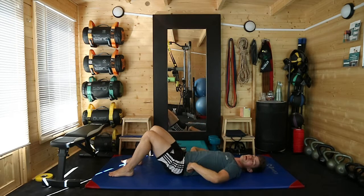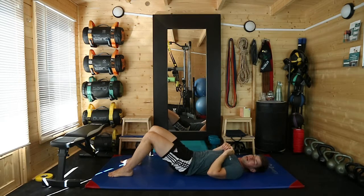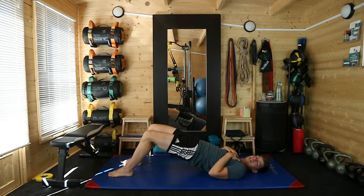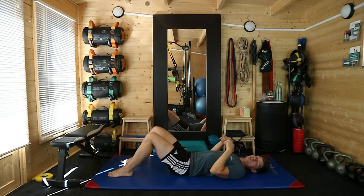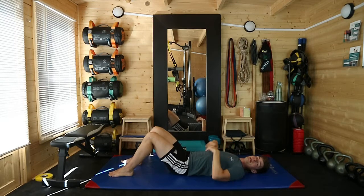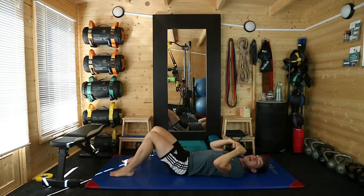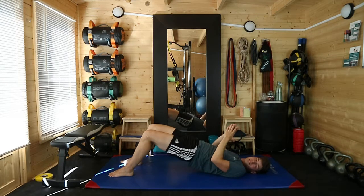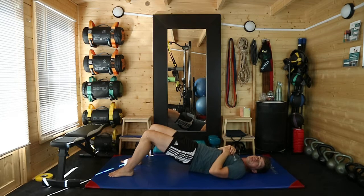I'm going to start by rolling my hips up off the floor. It's going to feel like I'm sort of rolling my coccyx up, pushing my lower back into the floor. At that point, I'm going to push my feet into the ground to lift my hips into the air. And then I'm going to roll my back down section by section. So what I'm not doing is lifting, dropping, dropping. Okay? That tends to get you to arch your back and put a lot of pressure on your lower back. The way we're going to do it, where we roll the spine up and squeeze through the buttocks, make sure we're getting all the work through the bum and not overloading your lower back.